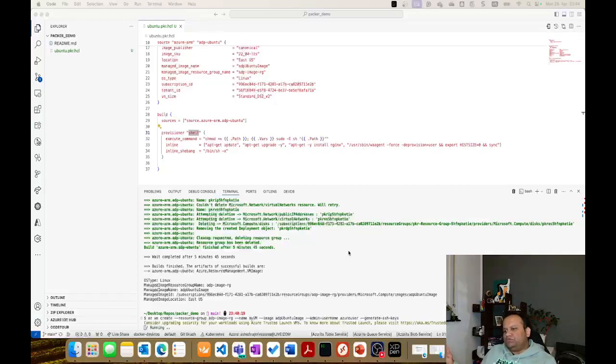Usually in production you won't expose your VM directly using a public IP. You will have something like Application Gateway, load balancer, Front Door, or Traffic Manager, or whatever is appropriate for your workload. Here we are just testing, so we will use a public IP address. Let's wait for this to finish.